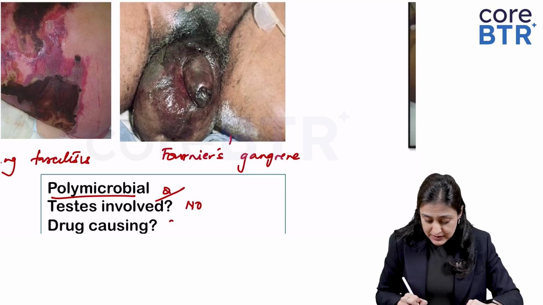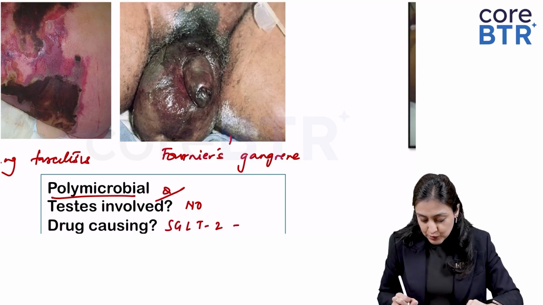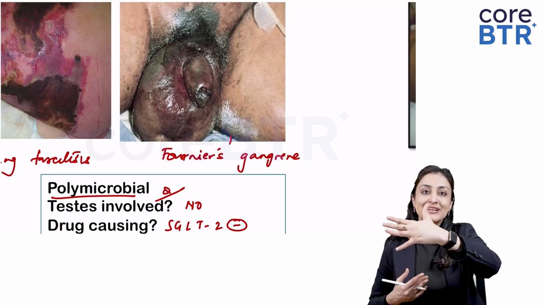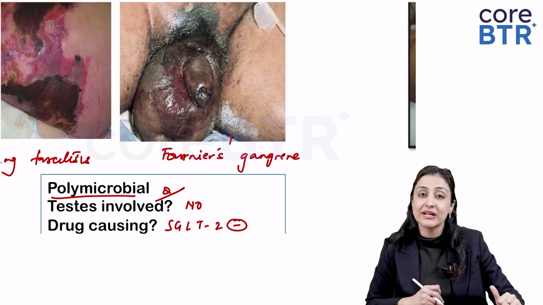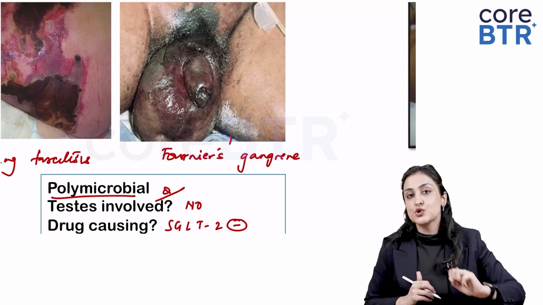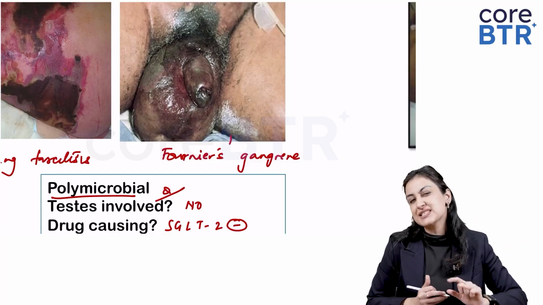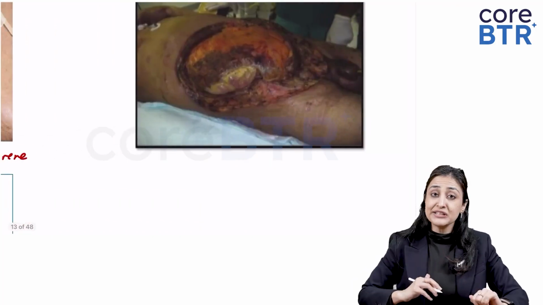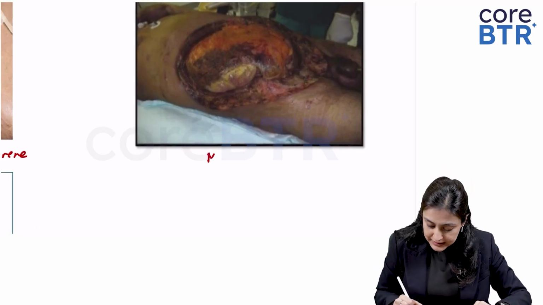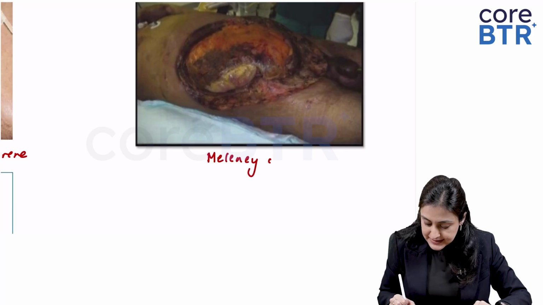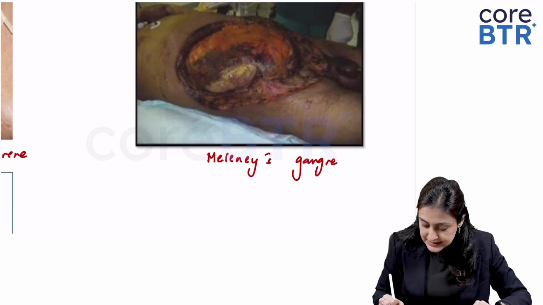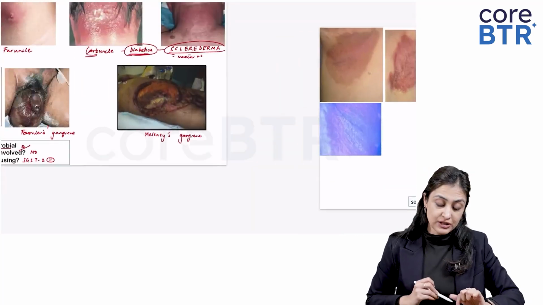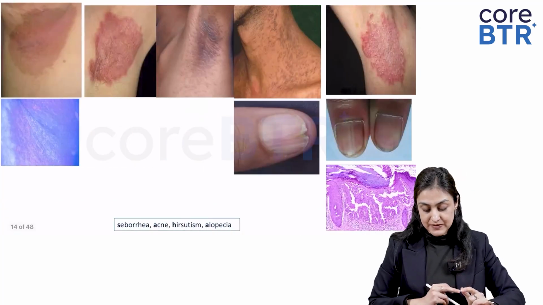If they ask you drugs, remember gliflozins, SGLT2 inhibitors, they cause candidiasis, they cause UTI, because you are allowing glucose to come into the urine, and glucose wherever it goes is a bed of infection. So this is why it can also lead to Fournier's. That's a question which has not been asked so far, right? So that's Fournier's. If you have an infection of the abdominal wound, this is what is called Meleney's gangrene, where you have a burrowing infection. All right, so these are all again names.